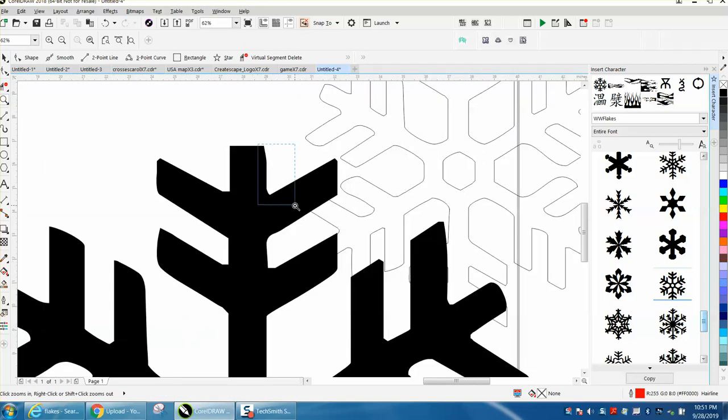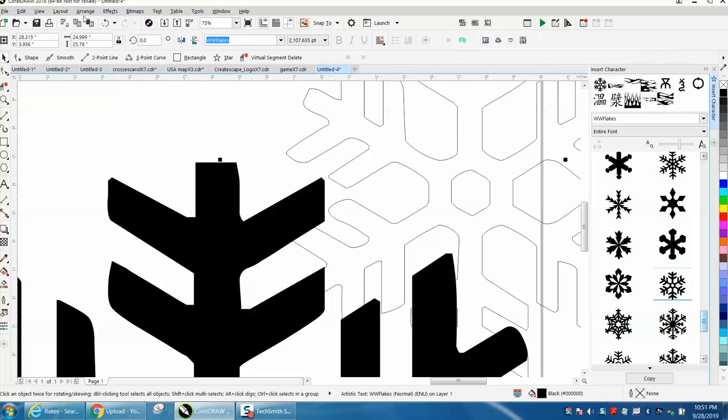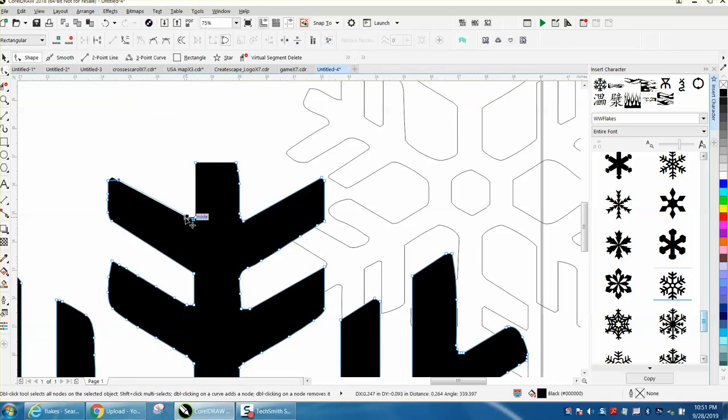It's not perfect — it's got some rounded corners, and you could take time to convert it to a curve, you could trace it, but if it's not good it isn't going to trace good. You could take out, with the shape tool, you could delete that one, delete these, but you're still going to be off center.